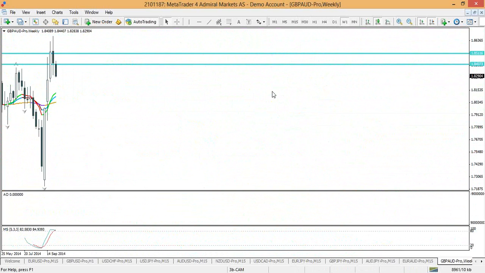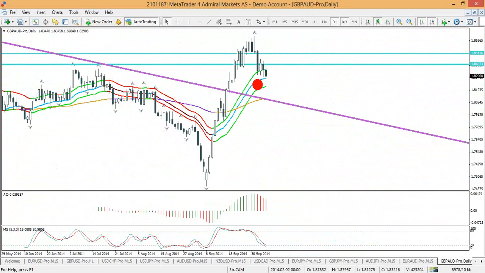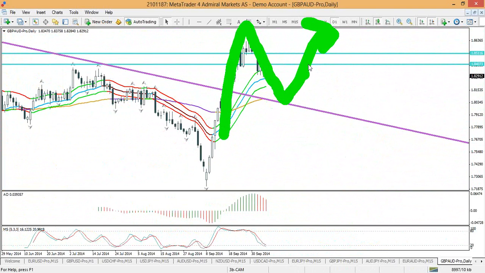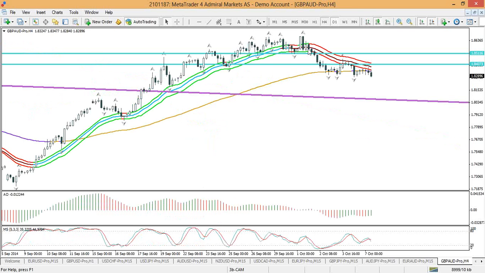Certainly on the weekly chart, we see the potential of price indeed breaking out of this trend line to the upside. But despite the fact that it broke here, doesn't mean it couldn't hook back to that broken trend line. So I wouldn't necessarily exclude the fact that it could be a false breakup, first of all, or it could be a break, pull back and go. So based on that, I wouldn't necessarily not trade it to the downside. The 4 hour has a bearish 21, not yet the bearish 89, but the 21 is bearish.